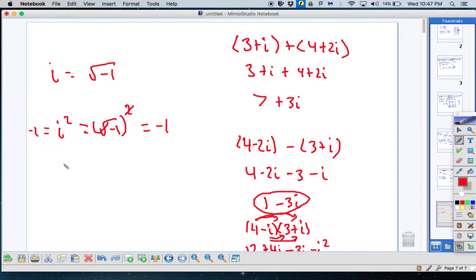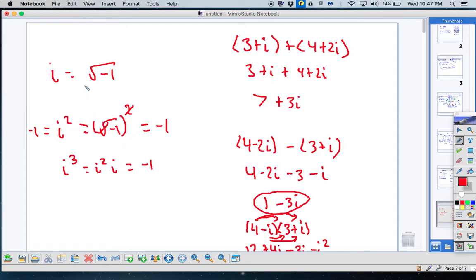So let's see what i cubed is. Well, in order to get i cubed, I need to multiply i squared times i, because when I multiply these two things together, I'll end up with 3 i's. So we're going to multiply i squared times i. So I'm going to show it over here. This is the same as i squared times i, and we agree that that's i to the third power. So it would make sense that instead of i squared, I could use negative 1, because i squared and negative 1 we just showed are exactly the same thing right here.